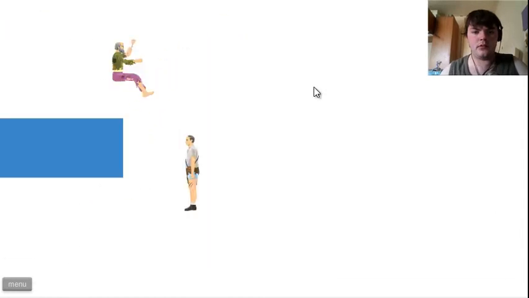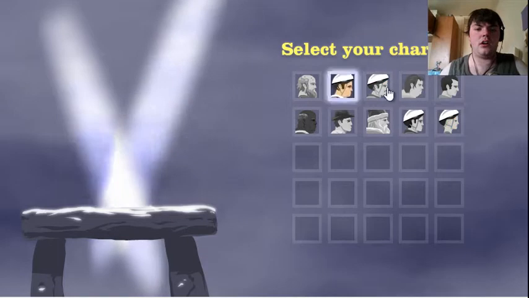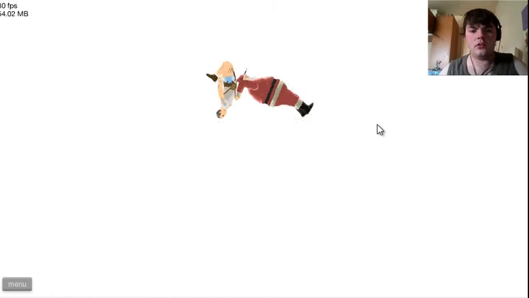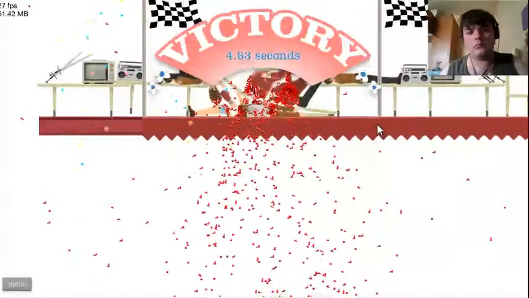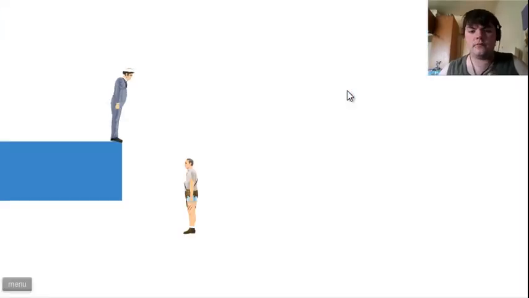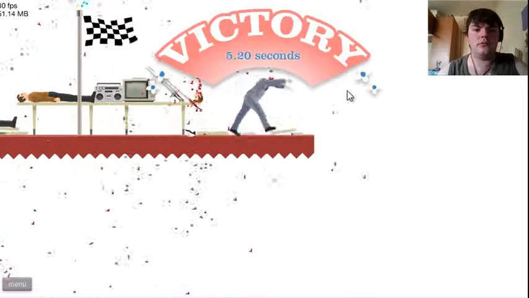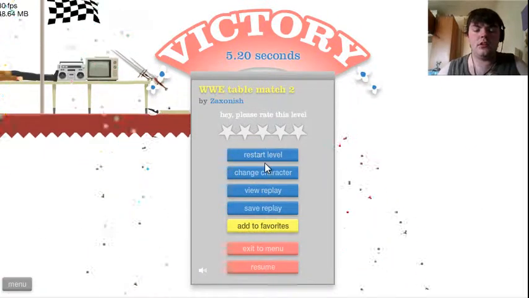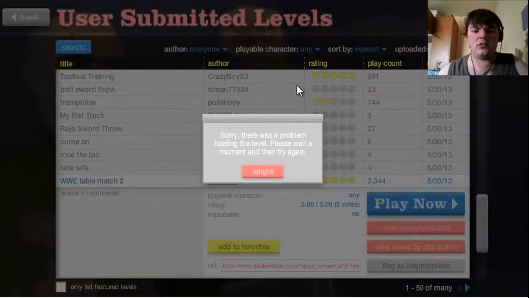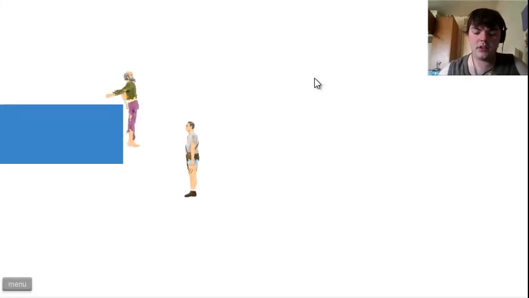Oh, come on, right. I'll change it to Santa. That one's not bad. Let's see who else I can use. Let's try him. At least I made that. Let's try him again. Oh, don't start. I was just on the level. Oh, never got to time that.